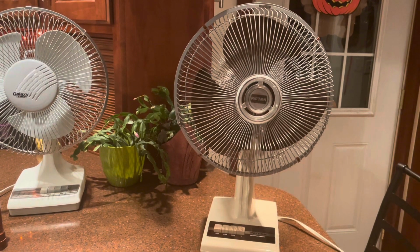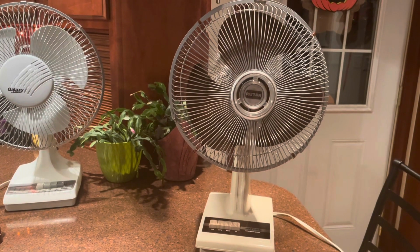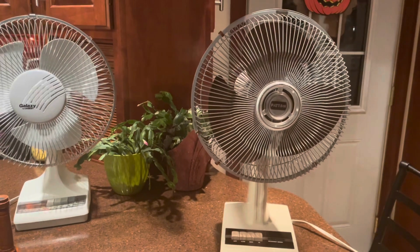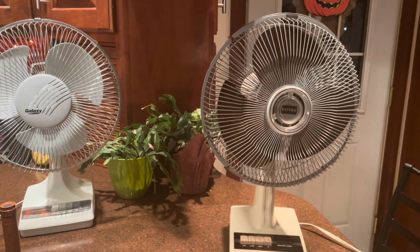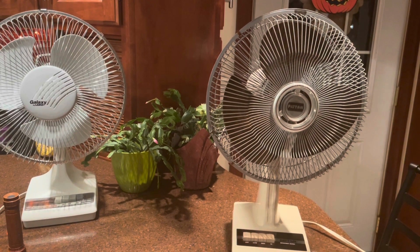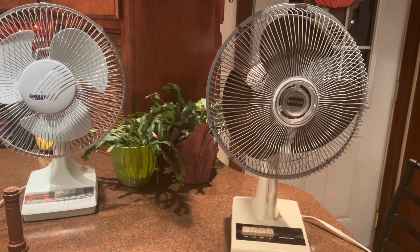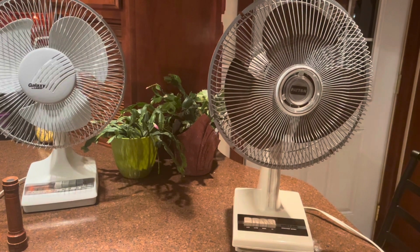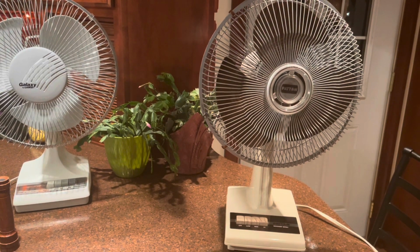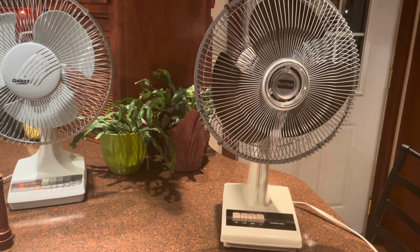Please put the Galaxy fan back. She didn't even know what the fan was called, and she said it was blue, which tells me how much she really doesn't pay attention to the fans. She could care less about fans from a collecting standpoint, but in a sense she's almost more of a fan person than I am, because she'll sleep every night with a fan less than 12 inches away from her head, which is kind of insane.